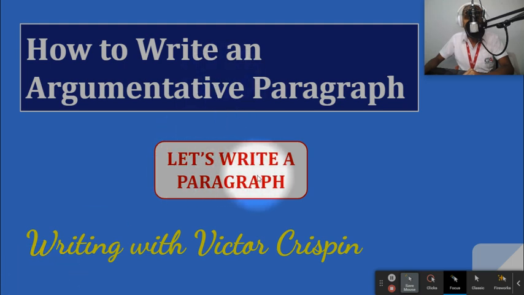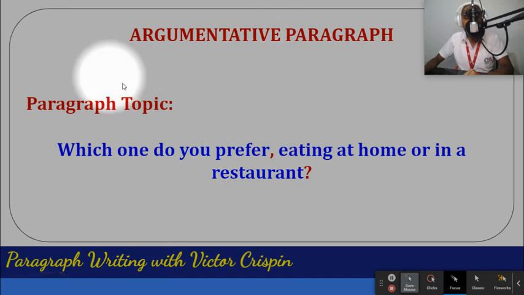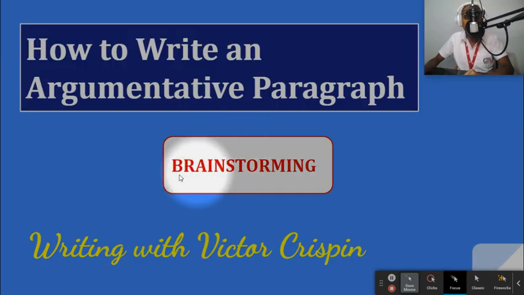Now, we're going to write a paragraph. In order to do so, first of all, we have to read the topic. In this case, the paragraph topic is, which one do you prefer? Eating at home or in a restaurant? Well, in my case, I decided to choose eating at home. So my argumentative paragraph is going to be about this topic, eating at home. Let's move on to the next slide.